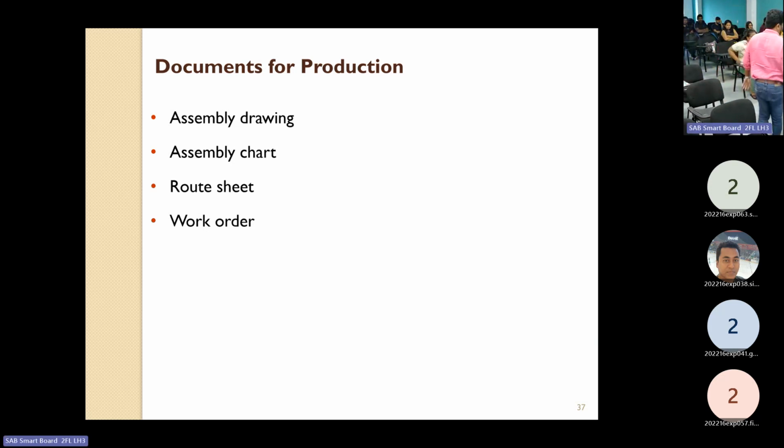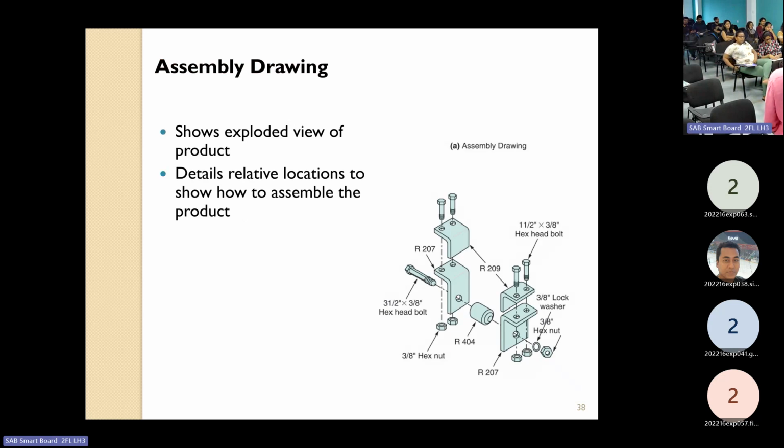Process design is part of it, especially assembly drawings and assembly charts. Slide number 38 shows you what we mean by an assembly drawing. So this is an example of an assembly drawing that shows each component of the main product, where they fit in. So it is an exploded view of the product. Probably you might have seen this type of pictures in user manuals and all, right? How to fix each component together. Right? So that's the kind of document they prepare to identify where to fit which component and so on.